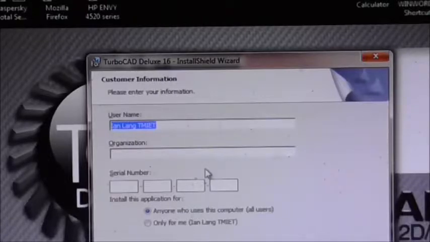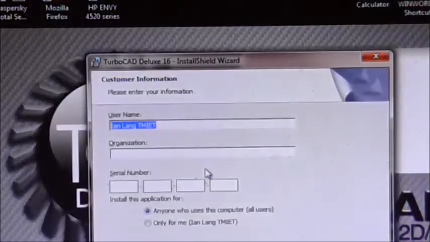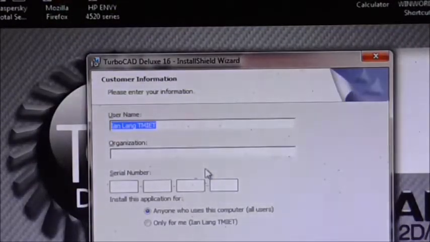Now it's asking for a serial number, and a serial number is given on expensive pieces of software in the box like that. Now we've got to type that in. Now this is a bit I always hate, because it's very easy to make a mistype.